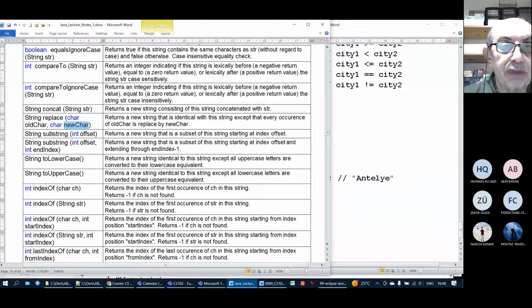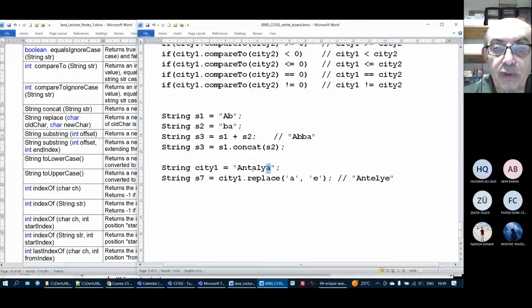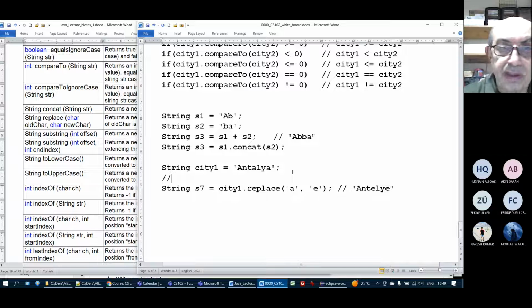What we can do, we can get part of a string. Okay. Assume that I want to get, for example, the last 4 characters. Now, let's remind ourselves of the index of the characters. What is the index of the first character? It is 0. The next character has index 1, 2, 3, 4, 5, 6. I want to get all characters starting from the character with index 3.